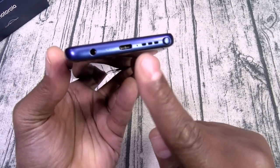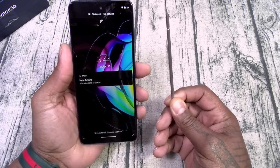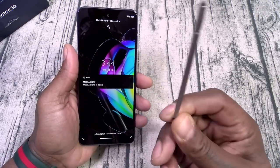There's your single bottom firing speaker, USB Type-C charging slot. And check this out. Bang. There's your stylus. Now, we're not going to call this an S Pen, but if I do say that by accident, this is what I'm talking about, the stylus.